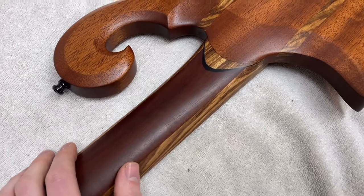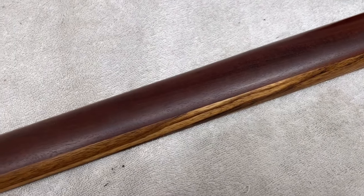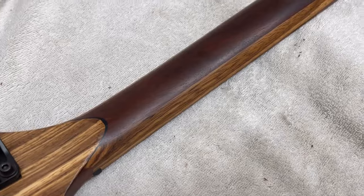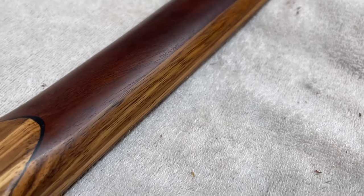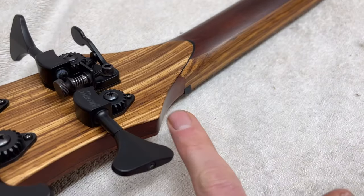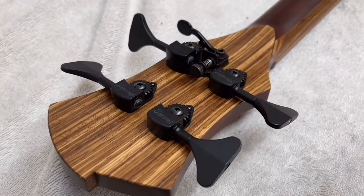For the neck, we've actually got more mahogany but this is Cuban mahogany. I'm a big fan of Cuban mahogany — it makes a really strong and stable neck — but just to be doubly sure, we've also got titanium reinforcement in there. The neck is built in the Carl Thompson style, with laminates on the outer edges — it's a three-piece neck with pieces just on the very edge. These actually go into the front as well, so the fretboard sits in between them. We've got black accents running through under the headstock, more zebrano on the back, and black accents under the flame mahogany on the front and under the zebrano on the back.